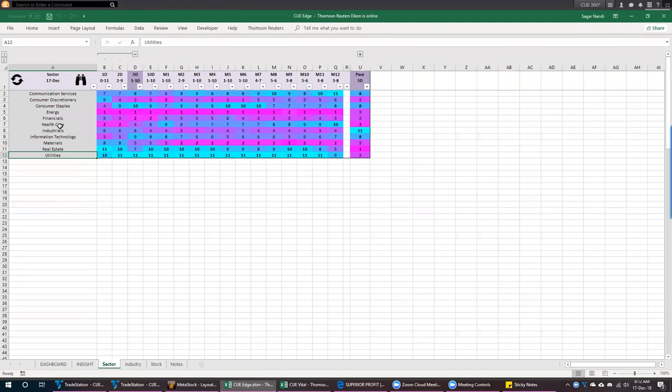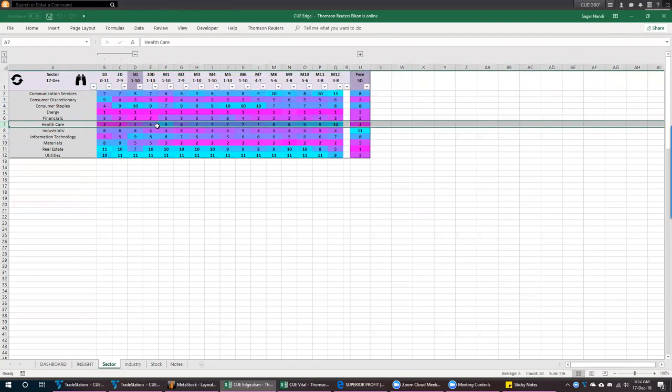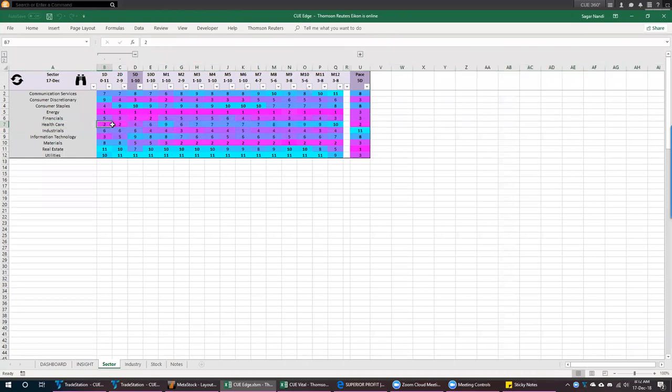Pharmaceuticals industry is in healthcare sector. The sector is weak now. This is the latest data as of Friday's market close. Using QH, we can look at sector industry rotation in real time. The real time changes will be reflected under 1 day column. That is the latest day, current day. Healthcare as a sector is weak. It was cyan, stronger earlier, and now clearly weak.